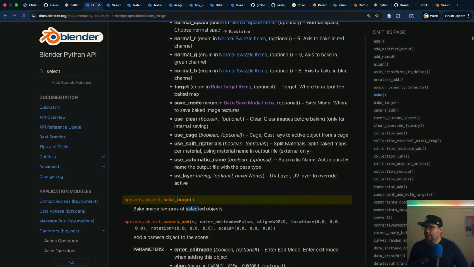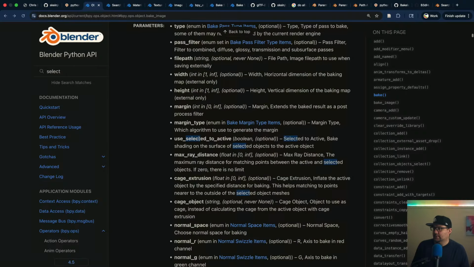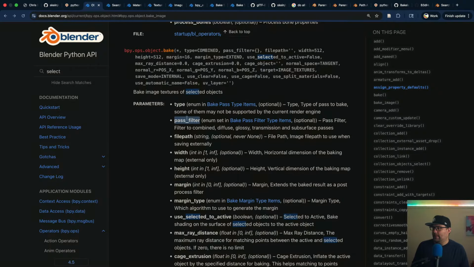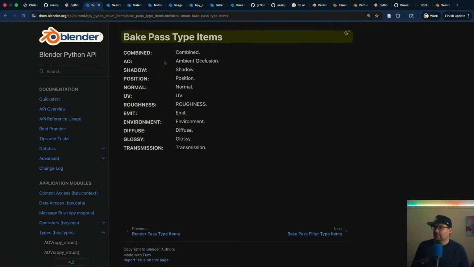Active UV layer. Selected active, margin type, margin, file path, type. Type is, in this case, we're doing combined, but we could do like shadow and diffuse instead or something like that.